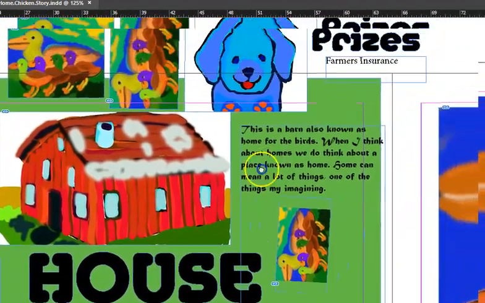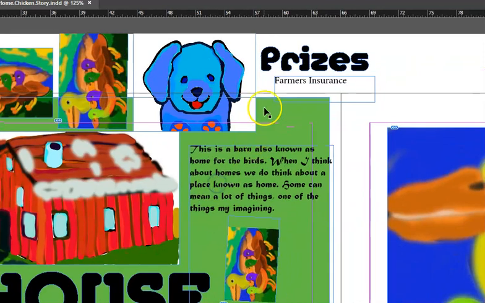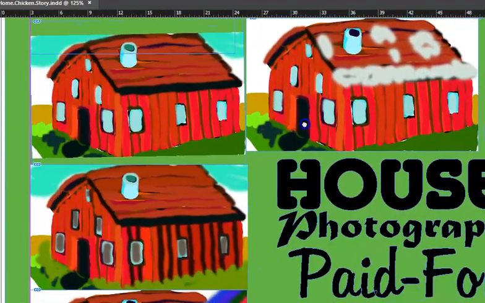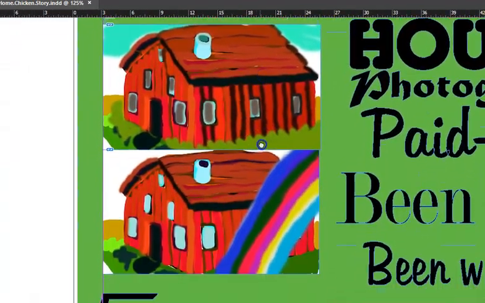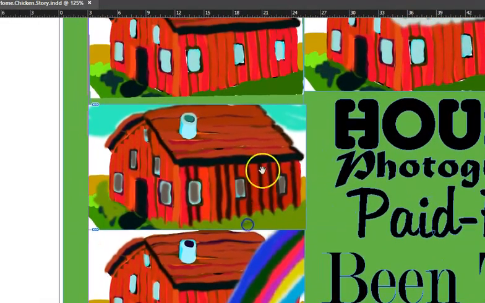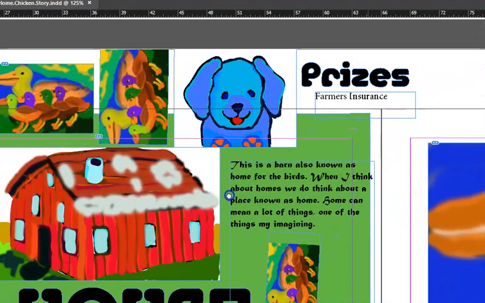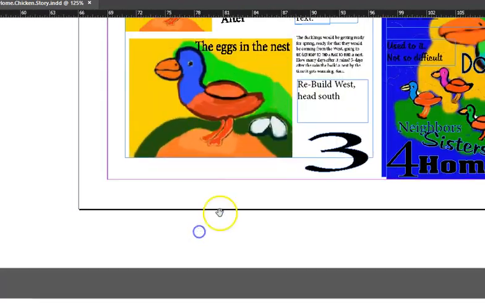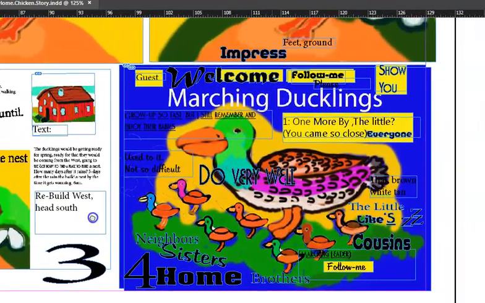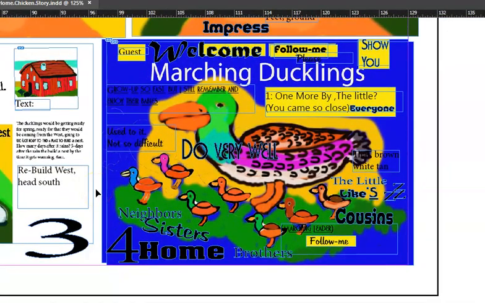When we talk about ducklings, do you think that with your ducklings or any other sort of pet or animal that you're going to have, you talk about prizes right here. You win prizes whenever you play along, whenever you follow along, and any kids might even say, welcome, follow me right here, and want to know, can you win any prizes? Can you win prizes whenever you follow along? And, yeah, welcome, follow me right here.